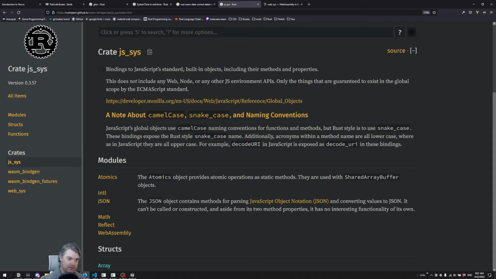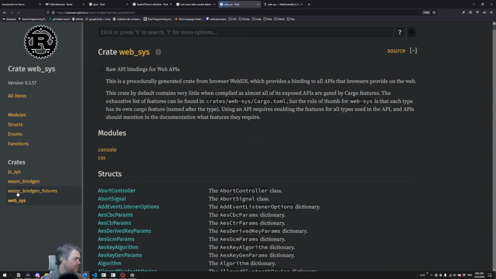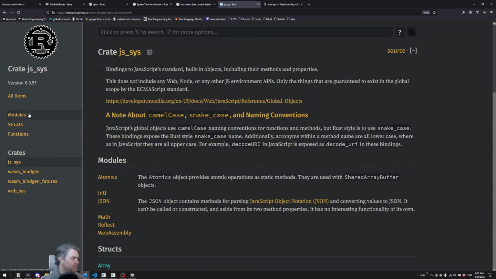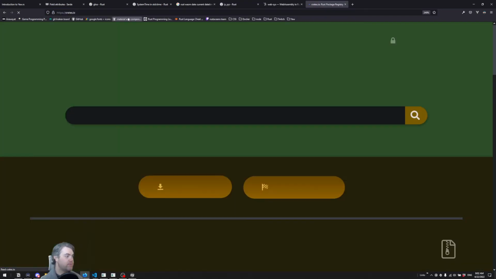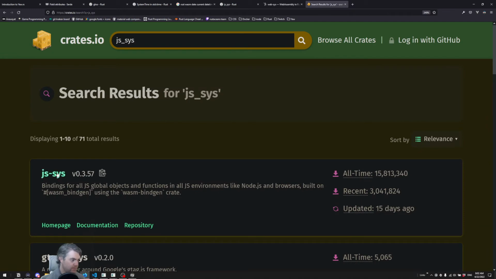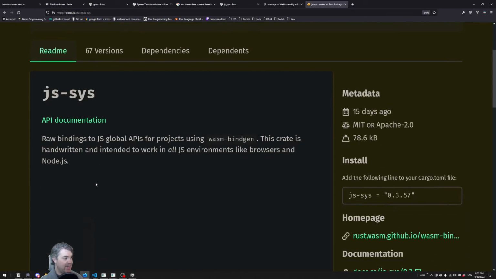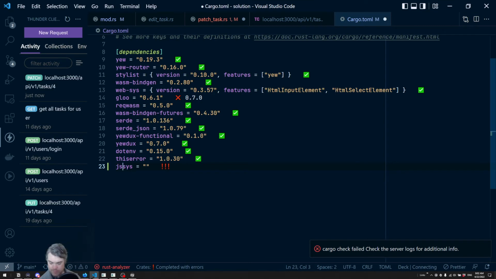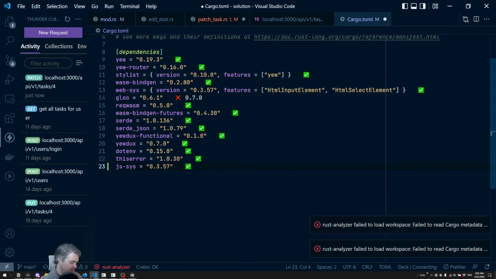Then I feel like this is behind a feature flag of some kind, or is it not available to me? Let's go search under crates. Well, here is just JS-sys, and maybe that's what it is. There we go. Now you're happy.